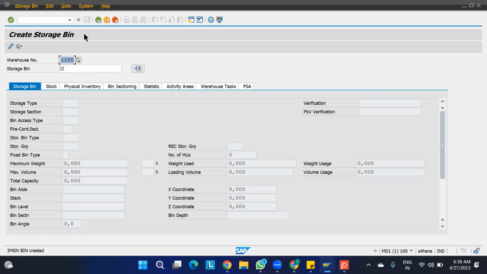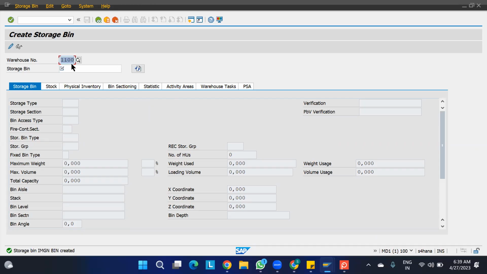In the business, you will be having numbers. Why am I giving it like this? Because if I give numbers, even I will get confused sometimes about what storage type we have created. But definitely in the business they will have some numbers. Right now, where I am working, we are just finding the nomenclature for the storage types, how we have to give the nomenclature. We will give something like this only.